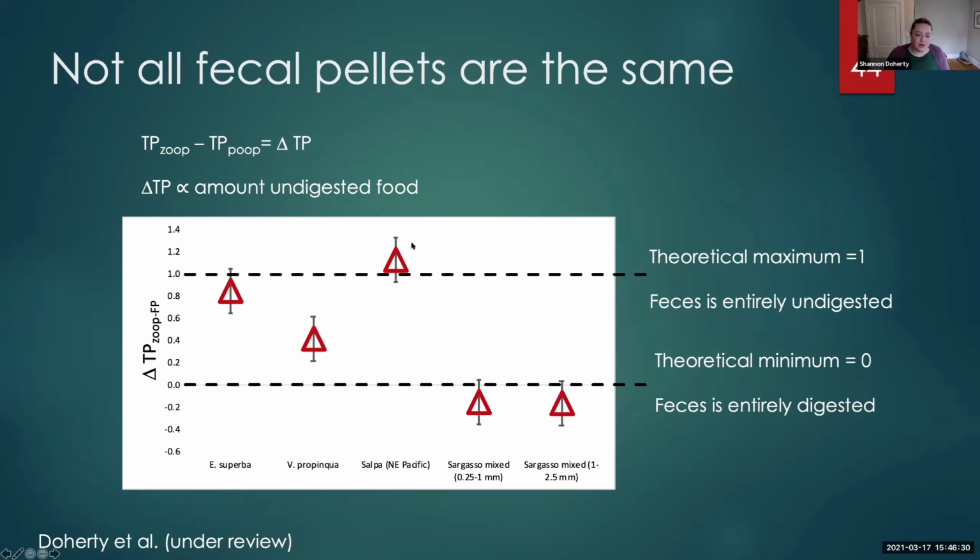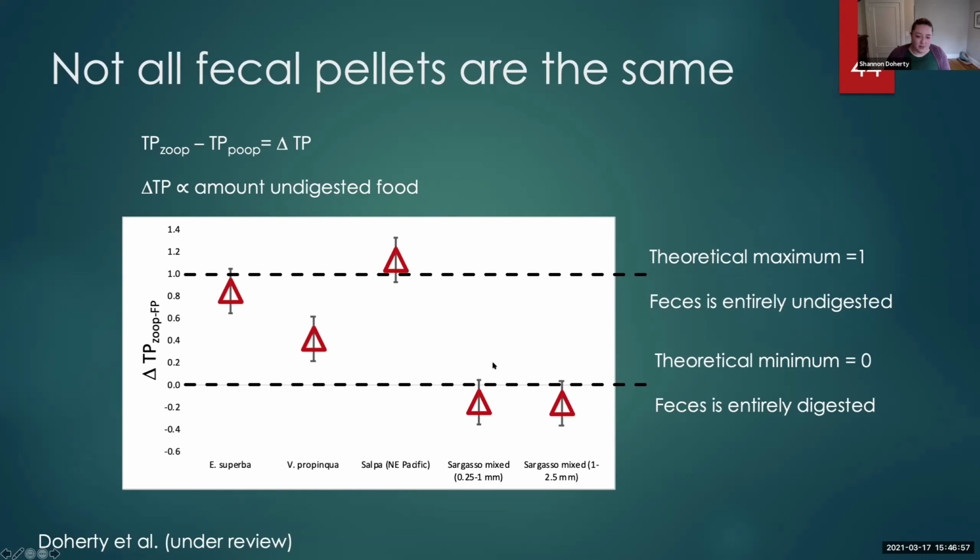And we were able to corroborate this salp delta trophic position of 1 with collaborators on the EXPORTS project that are making other measurements on those fecal pellets. So we found intact phytoplankton and a lot of genetic material from phytoplankton in these fecal pellets. So we're pretty convinced that this is a good indicator that these salps are not digesting their food.